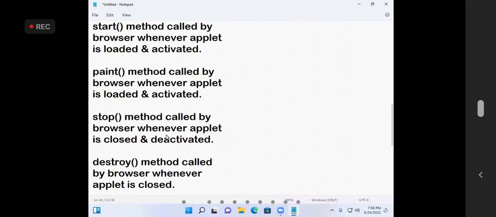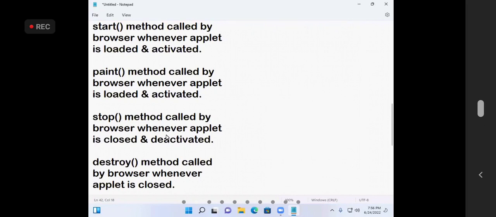Now here, you observe, there are only 3 lifecycle methods: init, service, destroy. The init method is called by the web container whenever the first request comes to a servlet. Only then is the init method called.